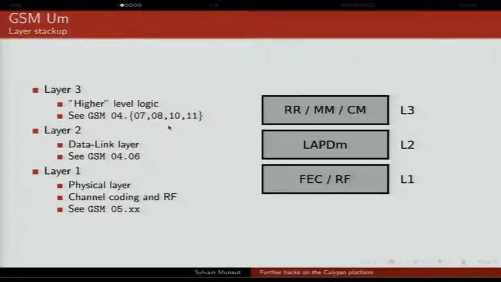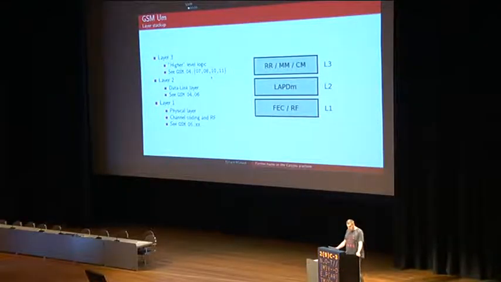Then just below that you get layer 2, which is the data link layer, which I find is a very boring layer because its primary purpose is just to handle packet retransmission and things like that. There's really nothing interesting about it. And then we get to layer 1, which is the physical layer, and it will basically handle transmitting L2 packets over the air to the network or to the phones.